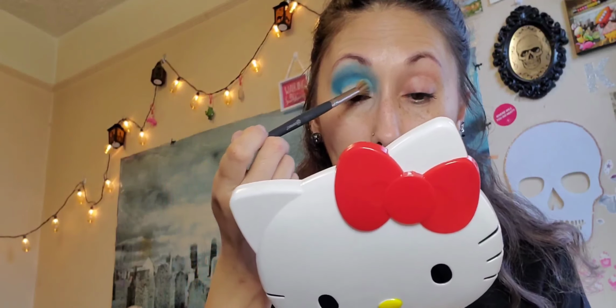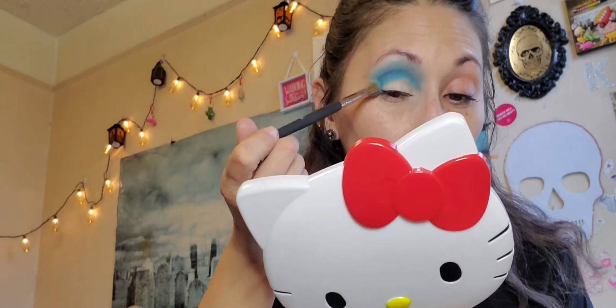I'm going nuts because I have a bottle of hair dye that has gone missing, and I know I didn't throw it out. It's one of those things, it's here, and I have more of that hair dye. I barely use that bottle, so it's gonna drive me nuts until I find it.